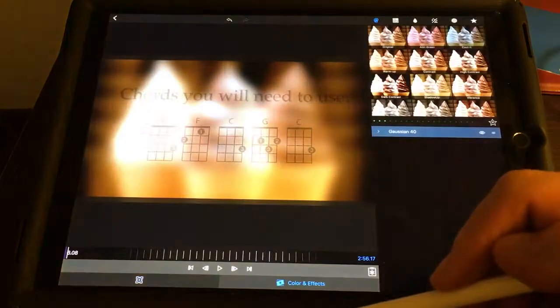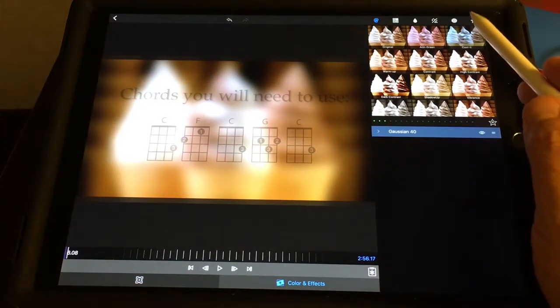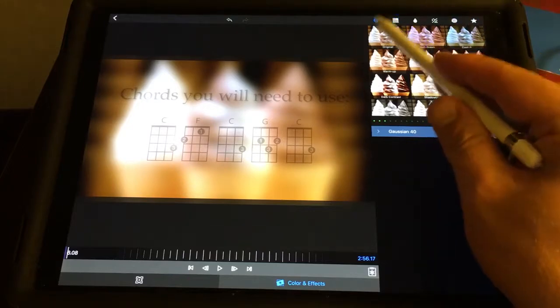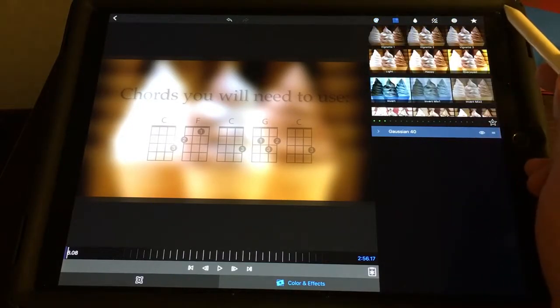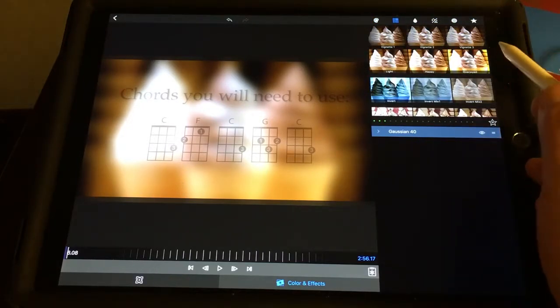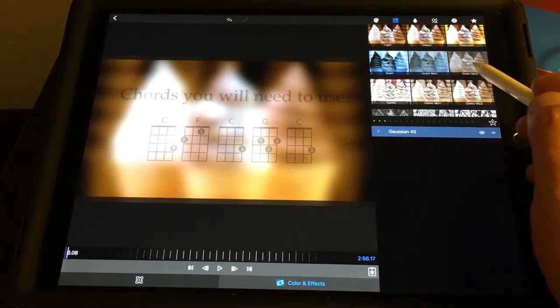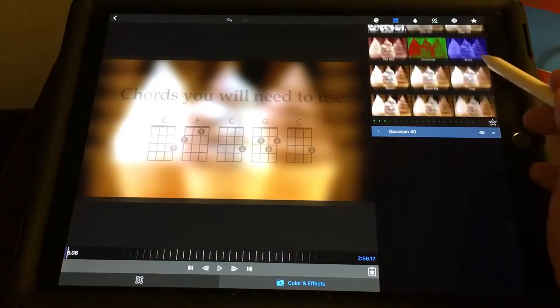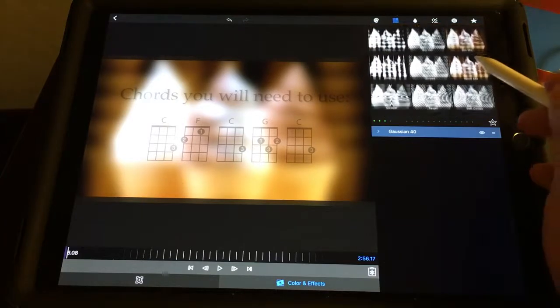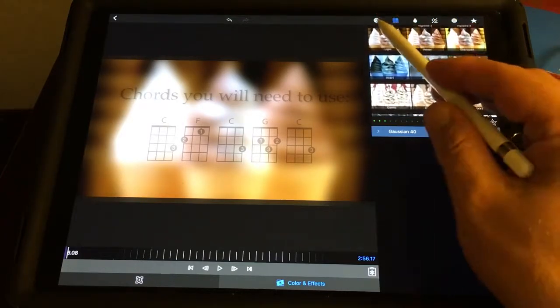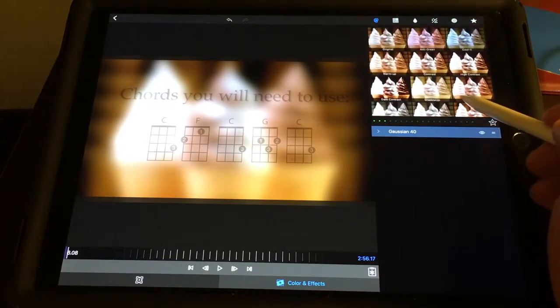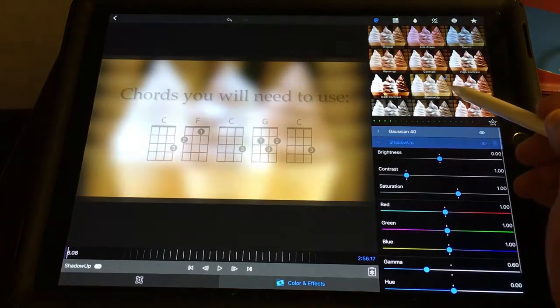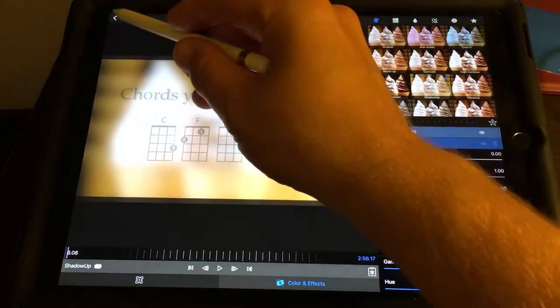So in this, I can also do something like bring up some more highlights and see what else I can do to make that a little brighter, if there's anything I can do. Don't know if there's something I'm going to like or not, but we'll see. Because that gets a little dark in that corner over there. There you go. Shadow up, I think, is going to do it.